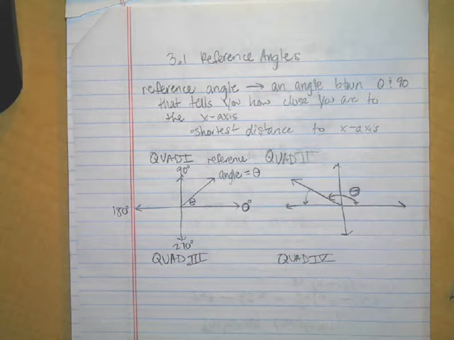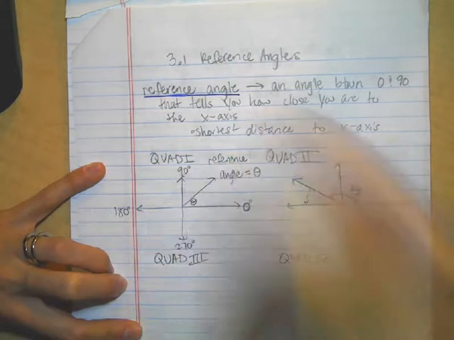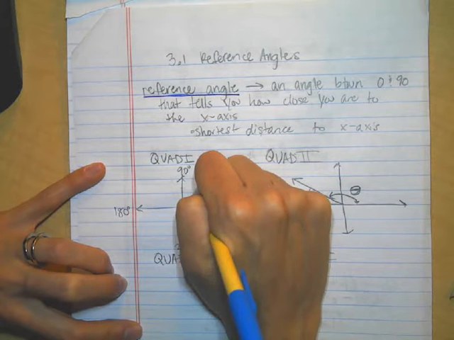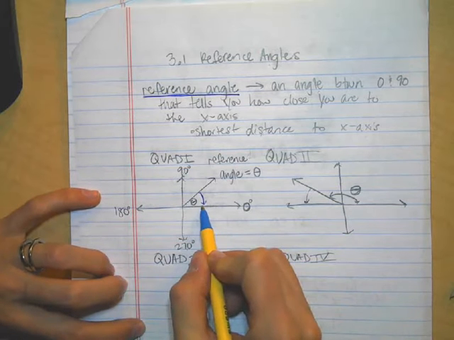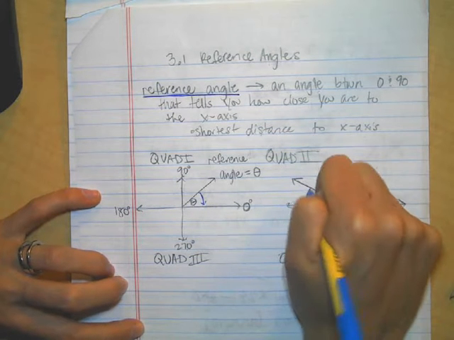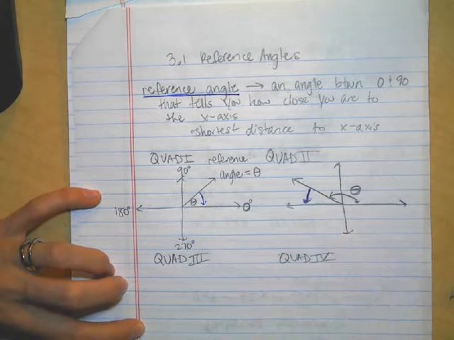So I'm going to use a different color to signify what the reference angle stands for. So here, the reference angle is going to be in blue. Every time we have a reference angle, it'll be in blue. So this here is our reference angle because it just goes down here. It goes from 0, it's already between 0 and 90. This is going to be between 0 and 90, right? Because it's in one quadrant. But how do we get that, right?